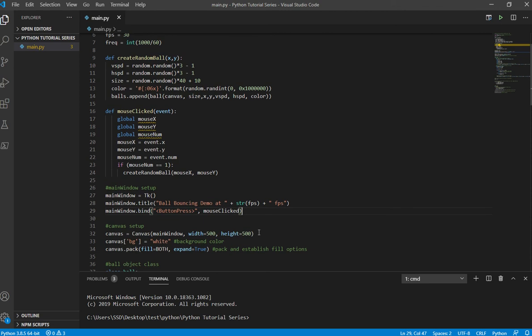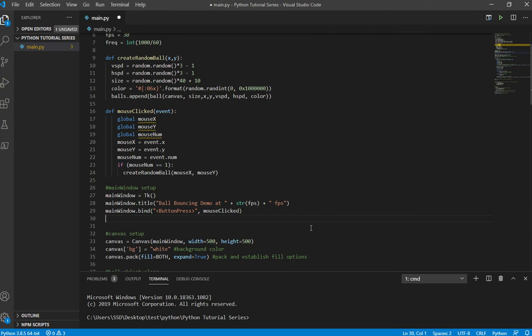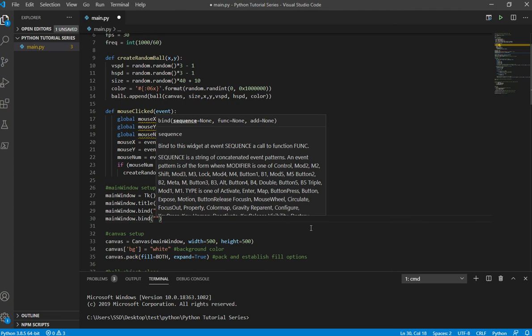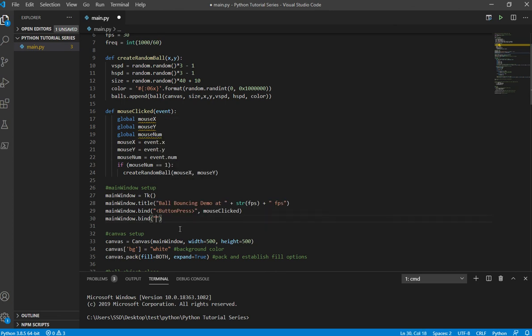So to hook into the event in Tk, we'll go into our main window, which is a Tk window, and there's a method called bind. In the documentation, to hook into the mouse button release, it's triangle brackets, ButtonRelease.